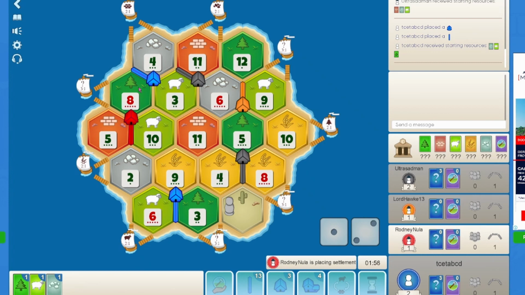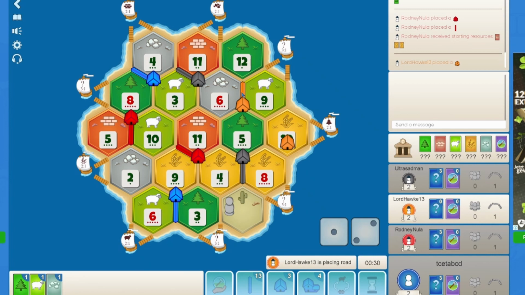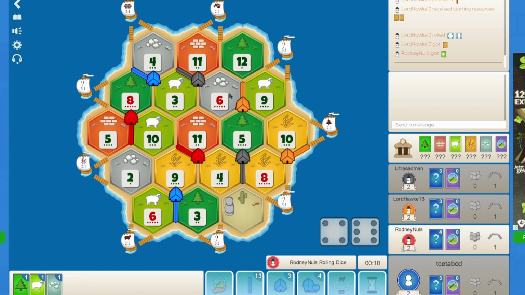So let's see, I think red would want to go for something like 9-4-11. Yeah, exactly, that's what red does here. With the help of the wheat port, I think that's a pretty good setup. And now I think black goes for 8-10. Completely fine there. So orange is just trying to play an ore wheat sheep game.